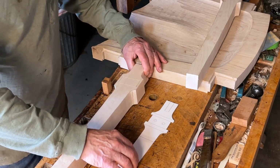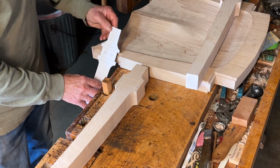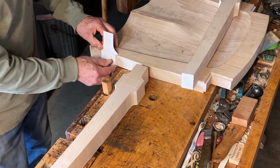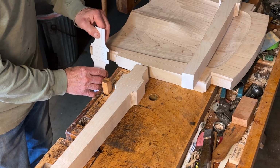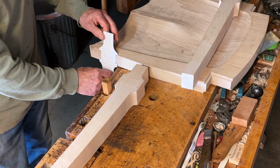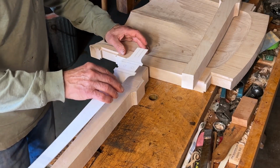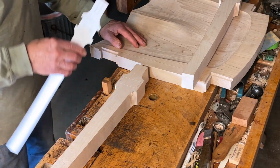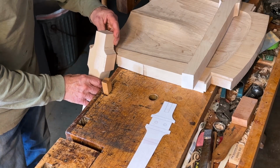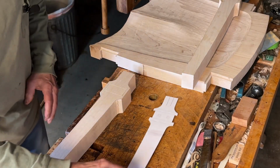But the thing I'm first worried about is the template fits right in that joint, so that joint is very accurate and okay. So now I want to match the joint on the front leg so that it will go into this joint. Now, I can just test. I'm just a little bit fat on this distance here, which is good. I want to be a little bit fat.